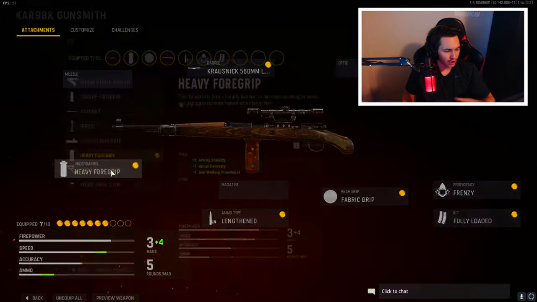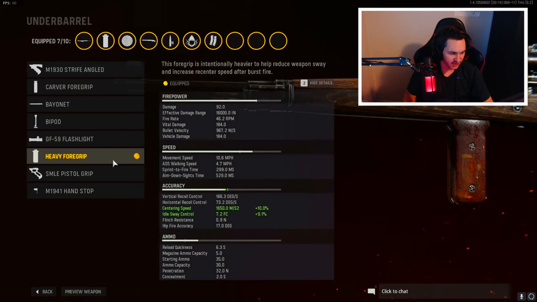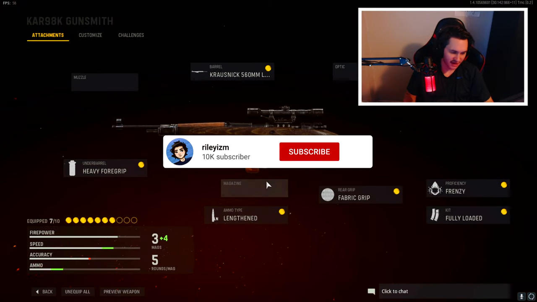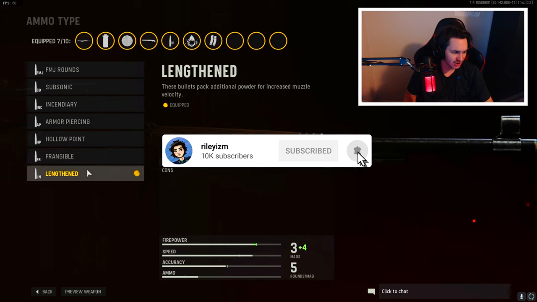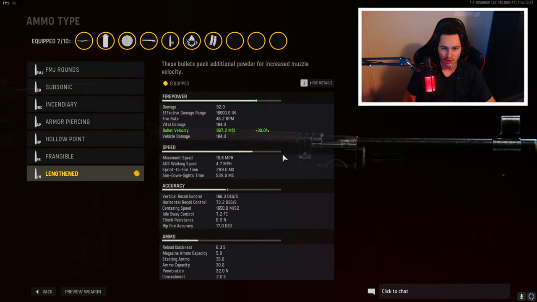So for the underbarrel, we got the heavy foregrip. This gives us some aiming stability, recoil recovery, aim walking steadiness, just some random stuff. It doesn't have any cons, and none of these give you ADS speed, so I'm just running the heavy foregrip just because. For the ammo type, we got lengthened for that +3 bullet velocity. This will help us get some more long range kills, and it's +30%, so that's pretty crucial, man. So I run lengthened.